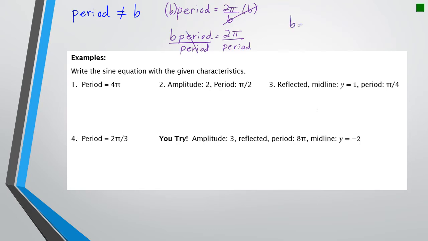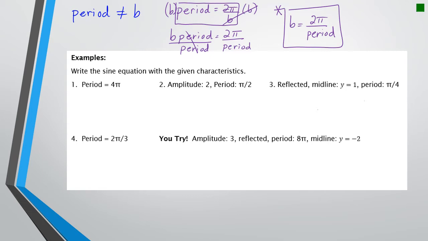So my equation would end up being b is 2 pi over the period. So it's almost the same equation, this one and this one that I kind of wrote on. Almost the same equation, but b and the period are flipped. So we're going to use this one that I put the star next to. That's what we're going to use to find the b value, which then we can plug into our equation.